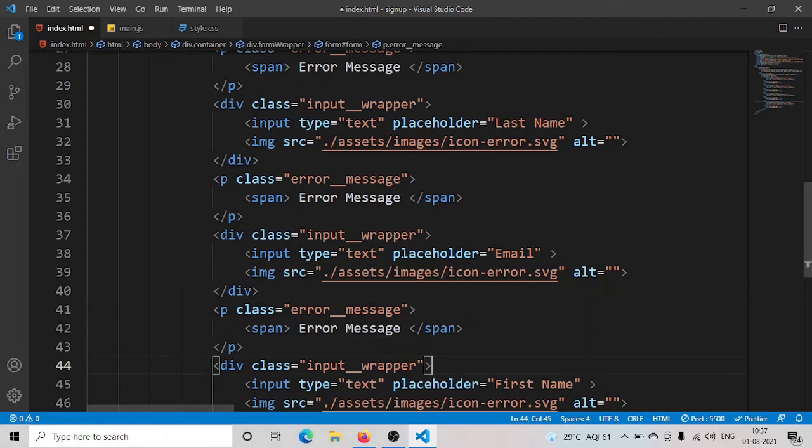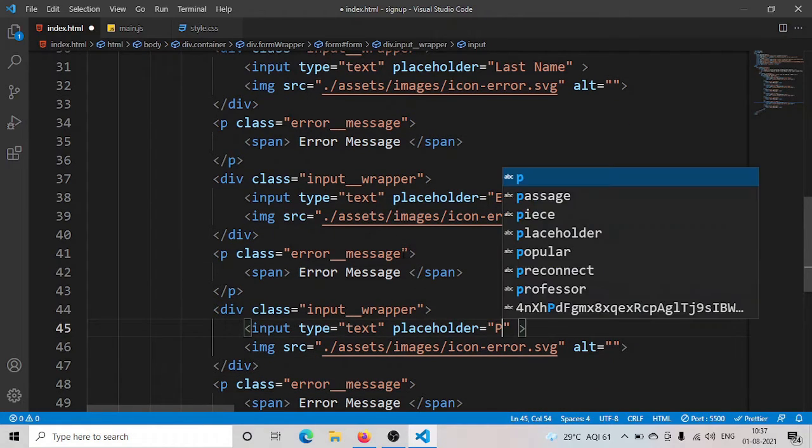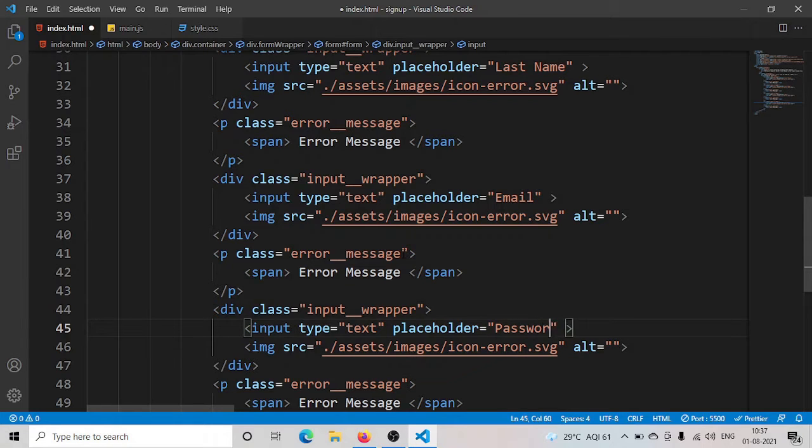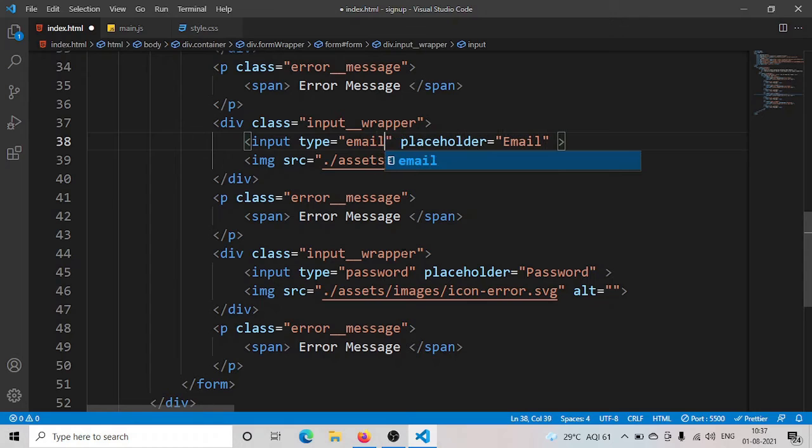Okay, and this be password. Okay, password, and yes, let's say type equal to password, and type the email.